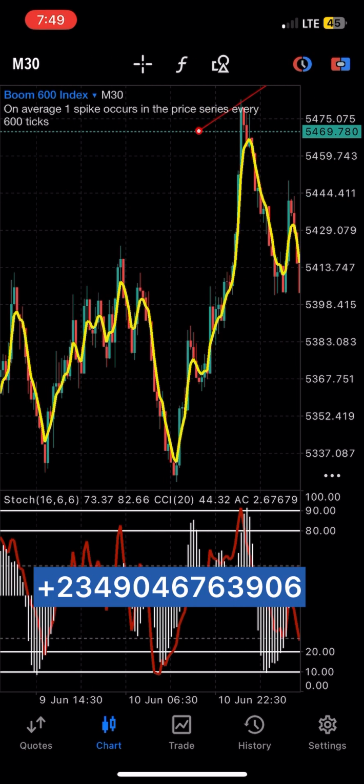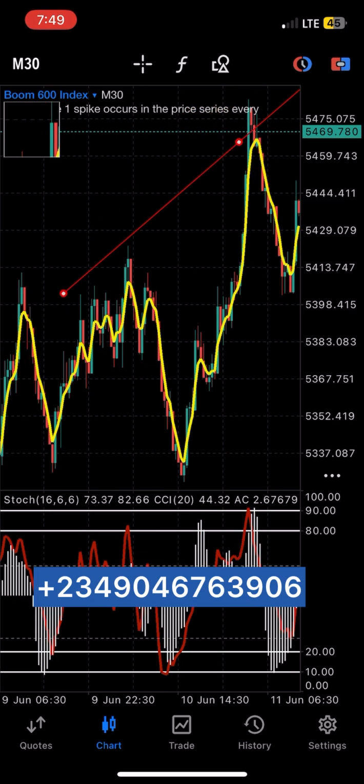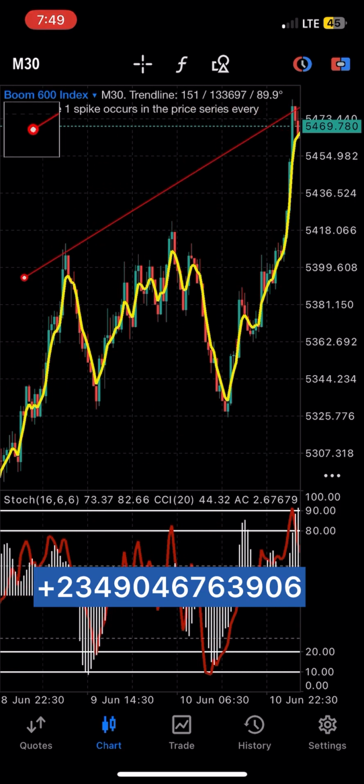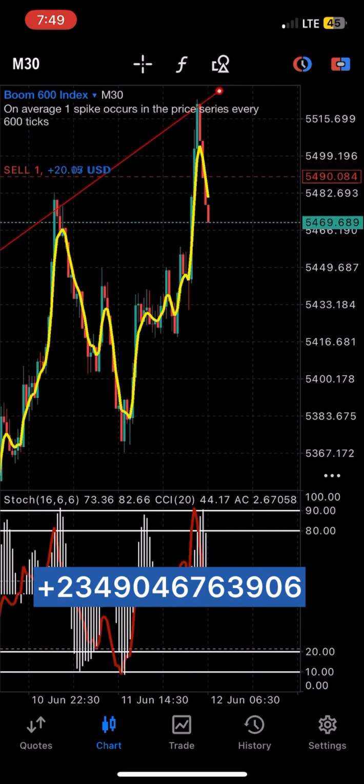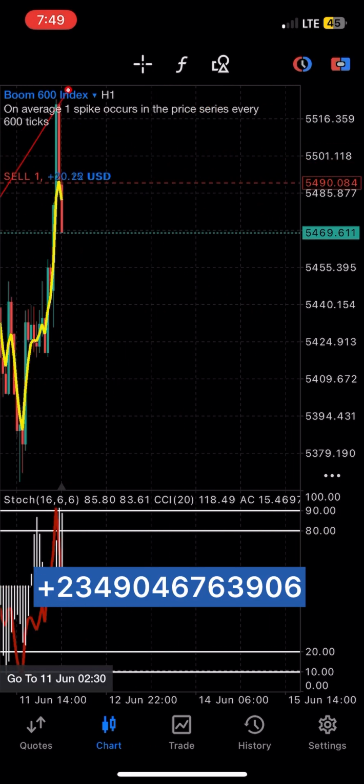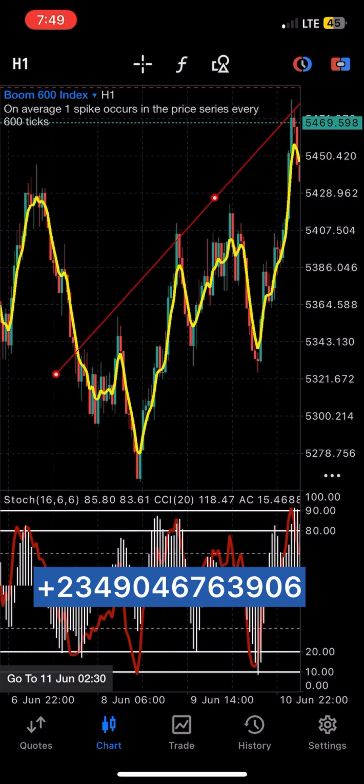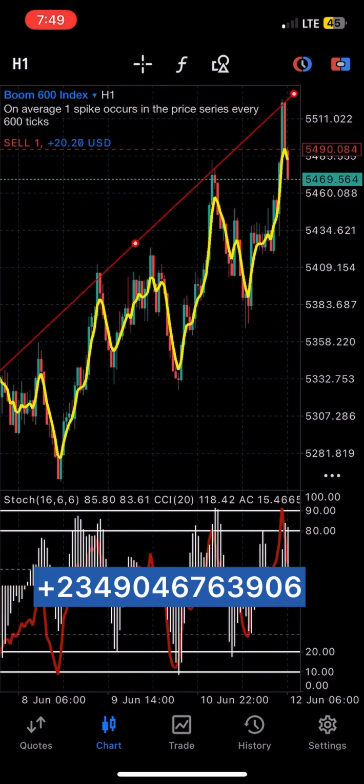I find out that this market has gone up, retested, came back, went up again, retested, came back for the third time, and this is the fourth time, which means that this market is actually going to have a long sell down, which you can see here. So you can see me do my analysis even with a strategy.